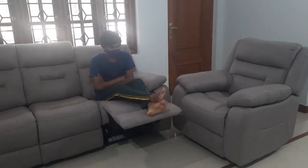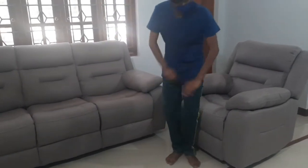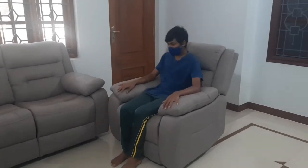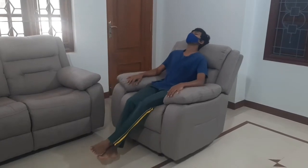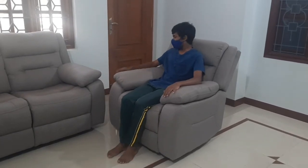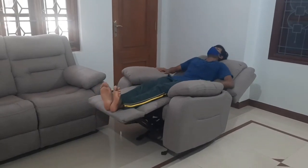Now it's review time — let me speak about the advantages. This sofa has the finest comfort with tremendous cushions. It is the best sofa for aged people and the rocking feature really impresses me — I feel amazing and relaxed while it rocks. As it is made up of fabric, it doesn't hold heat, so we feel better than with leather sofas.